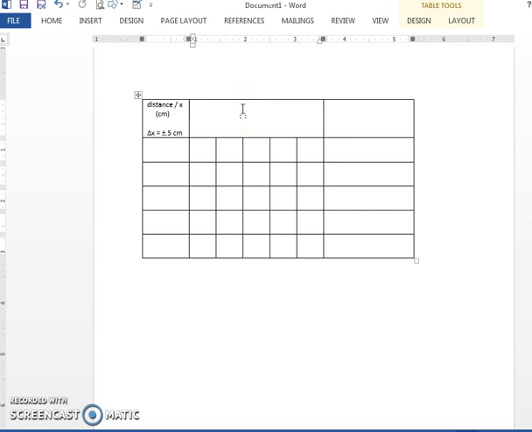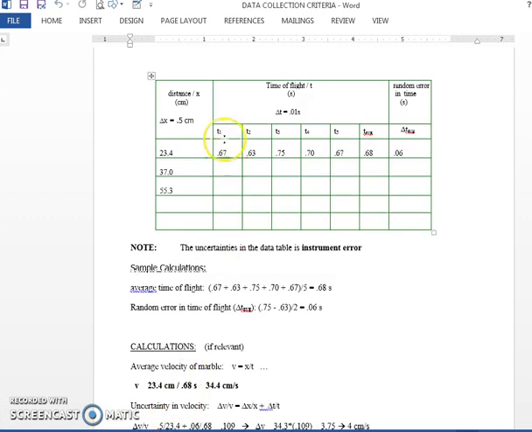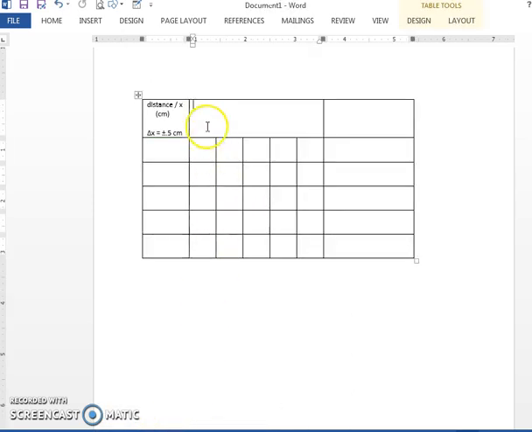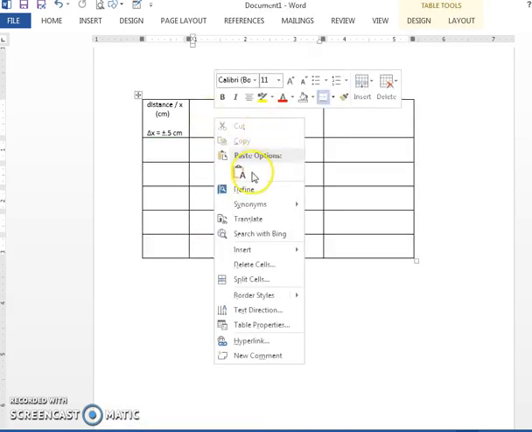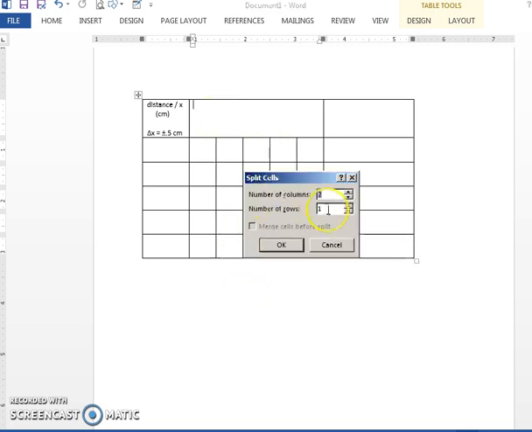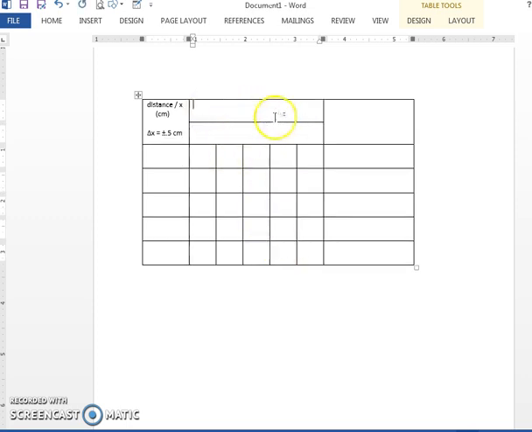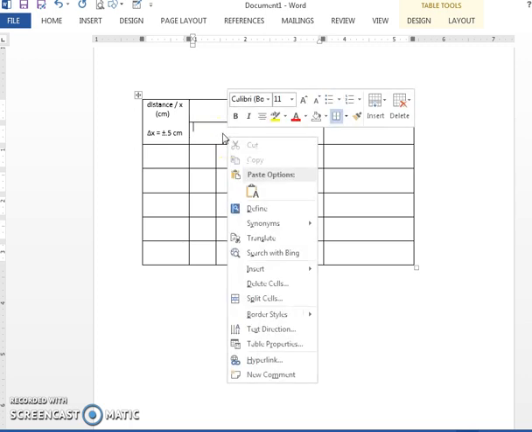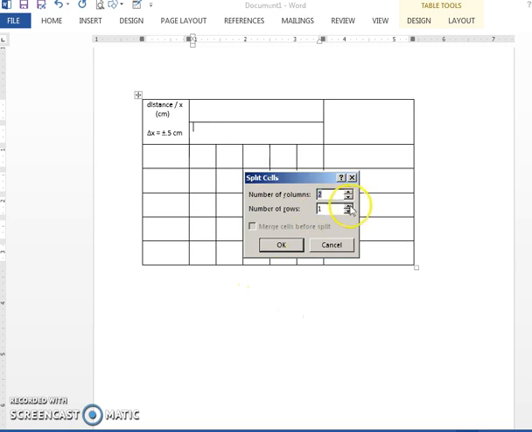Now if you look even more closely at that sample data table, and again let me refer to it right here, I want to put separate little boxes for the labeling of T1, T2, etc. So what I can do is take this merged cell and split it once again. I want to keep one column, because that's essentially what it is, but I want 2 rows. Okay, and now I can put my headings right here, and now I can take this one and split it again. So I'm going to split cells, and now I want 5 columns.